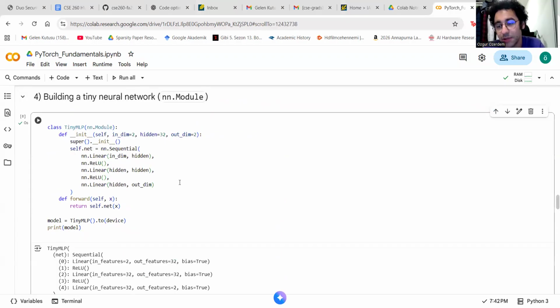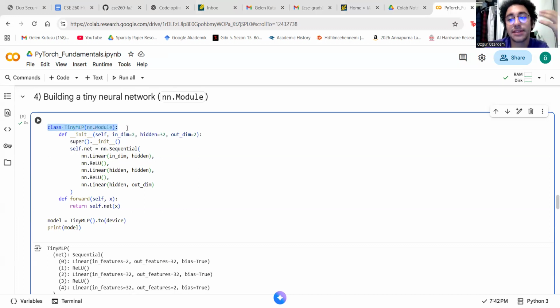You all know that an MLP is just a bunch of perceptrons stacked together. But here, what we can do is create those fully connected layers automatically instead of writing them with the perceptrons and such. So here, our class TinyMLP gets the nn.Module, so it becomes a neural network.